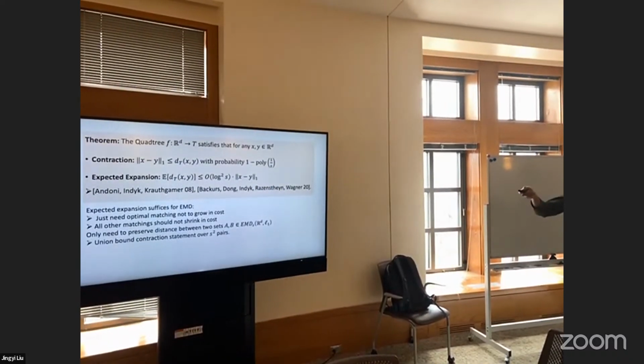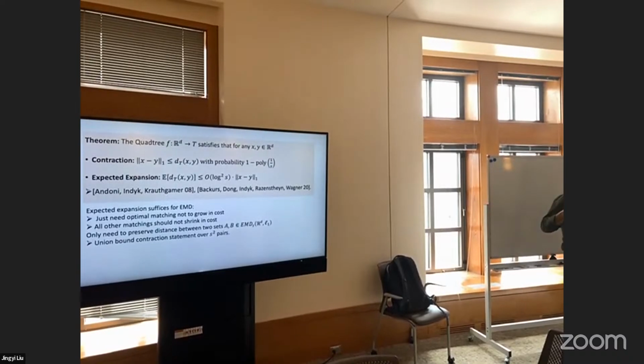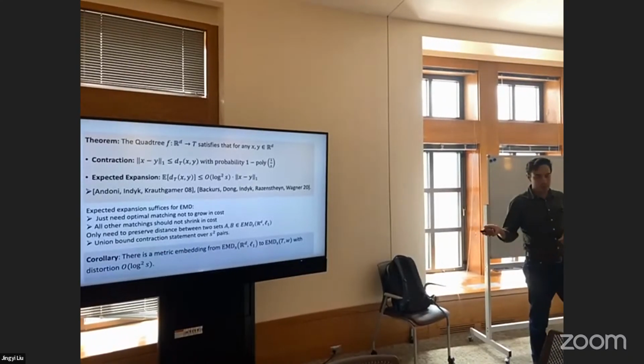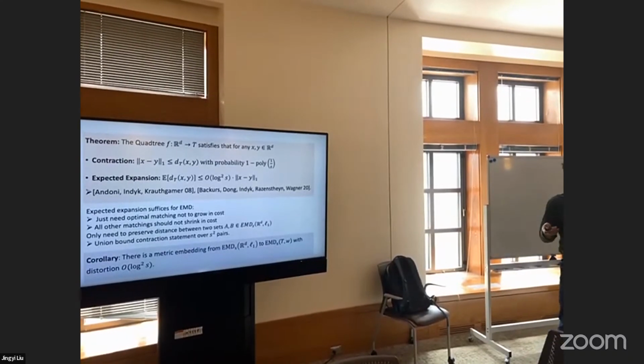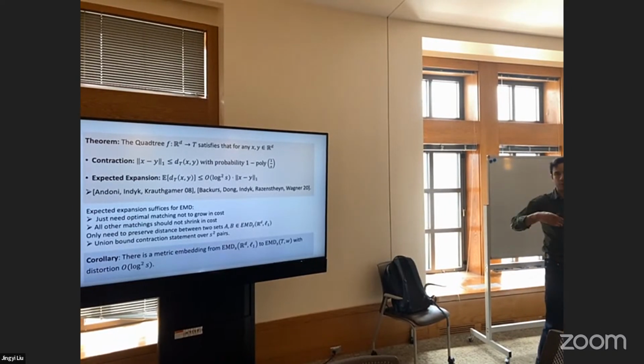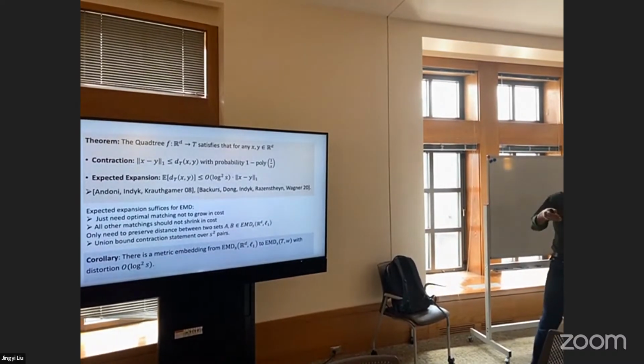So this statement alone is enough to show that the earth mover distance between 2 sets embeds into the tree metric with a log squared S distortion. And you may ask, what about the n other points? Do you need to union bound over n points? It turns out you don't. I won't say why, but because you have an expected bound, you can embed sort of into a collection of trees and get basically the actual distortion will end up being the expected distortion.